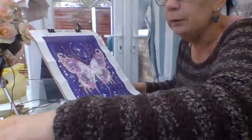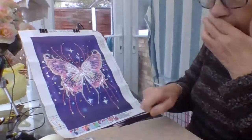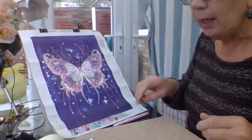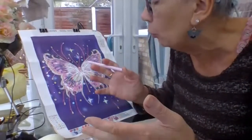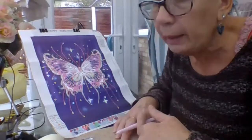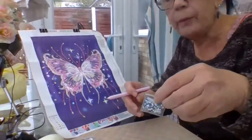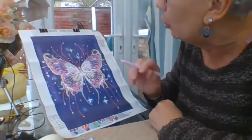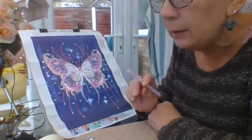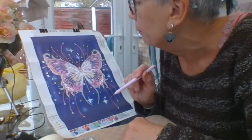Right. I don't know if anyone was watching yesterday. I don't think they was. But I done this yesterday as well, and I ran out of the white stones, whatever you call them, white stones. And lucky enough, I had some, probably from the book. Well, that's not the one left over. So I used some of those and managed to finish it off on that bit. Now, yesterday, what was I doing yesterday? I've done the pink, done part of that on the camera.